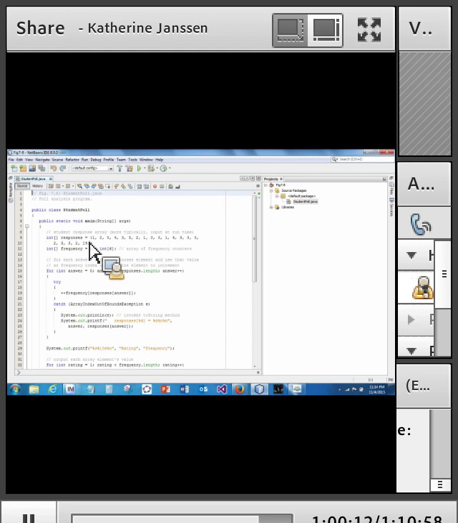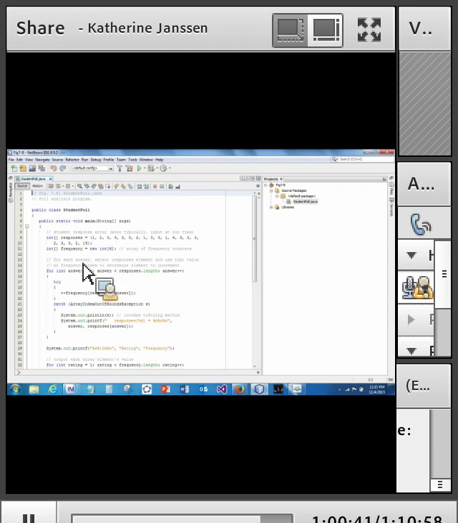A 20 compartment array is responses sub 0 through responses sub 19. We have an integer array named frequency. It's equal to a new integer array with 6 compartments. 6 compartments is frequency sub 0 through frequency sub 5.